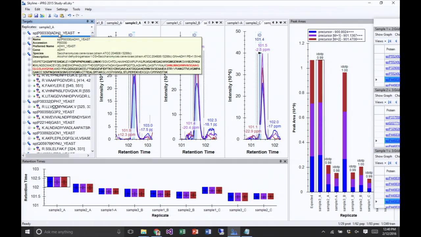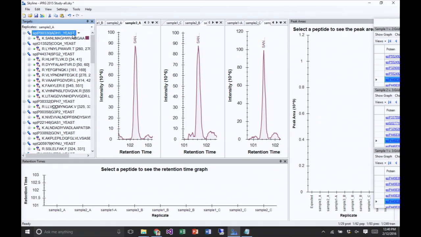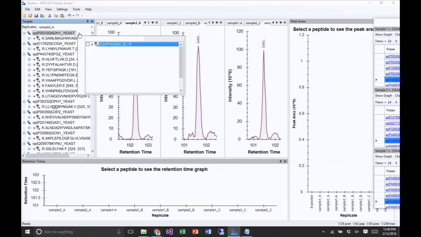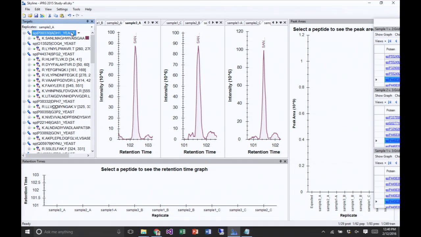The first thing to look at is that if you hover over the protein, you get this drop arrow, and if you click the drop arrow, then you can see how many peptides we actually monitored for this protein. So you can see that evidence of protein change is pretty low. But we have this one peptide.